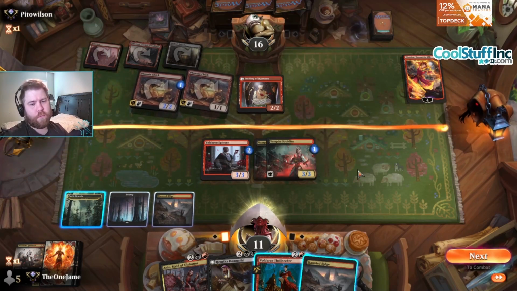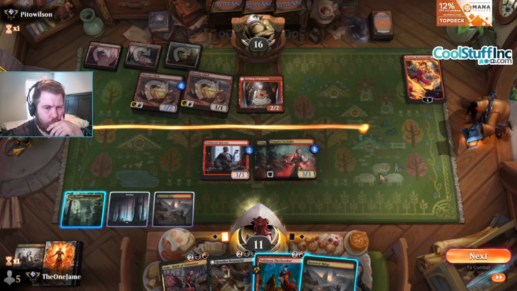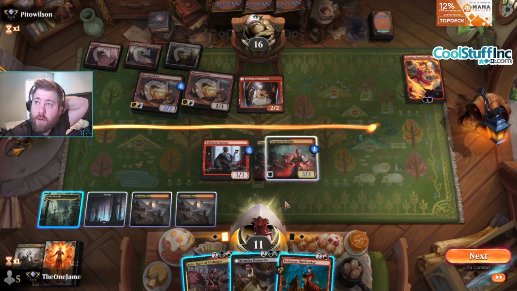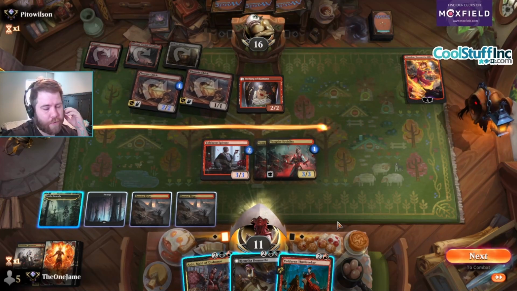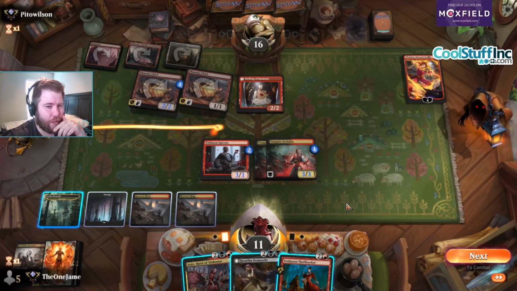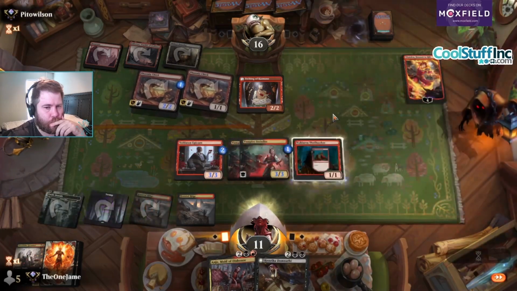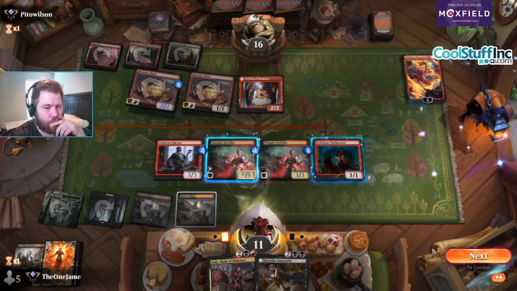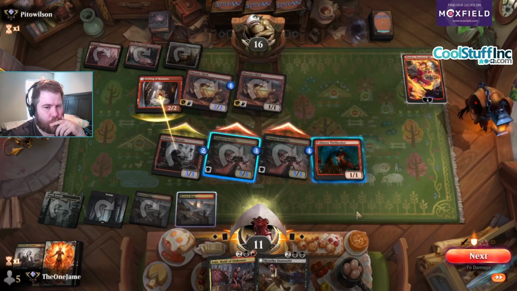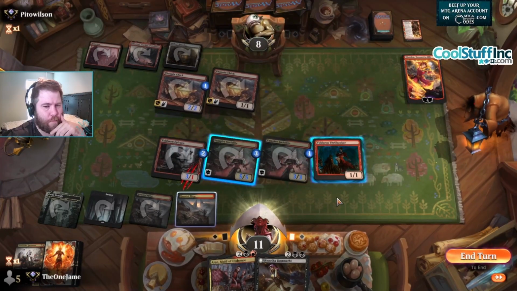Huh. We could go 3, 4, 5, 6, 7, 8, 9, 10, 11. They're dead if they... Okay, so we can play Voldaren Thrillseeker, target the Socialite, and then they die if they don't block. And so they have to chump block the Voldaren Epicure with Etching. They saw the line.